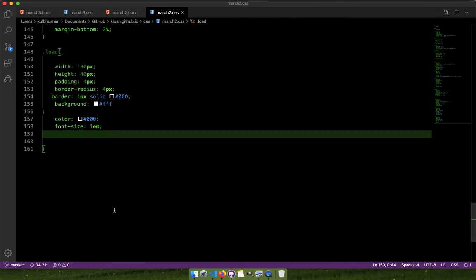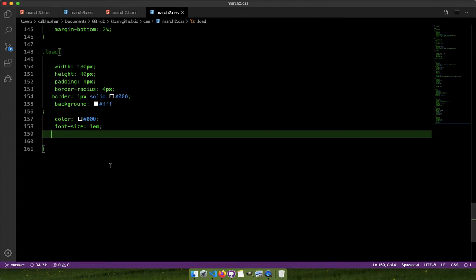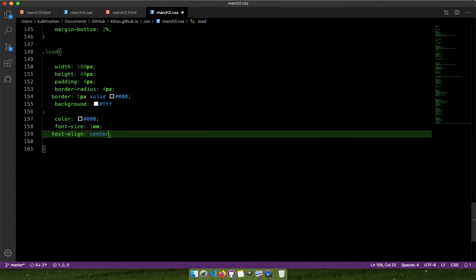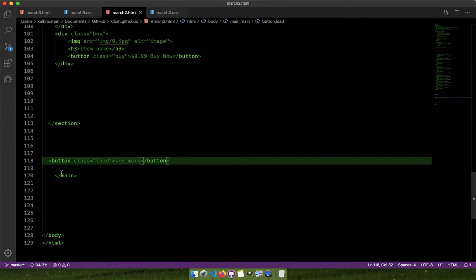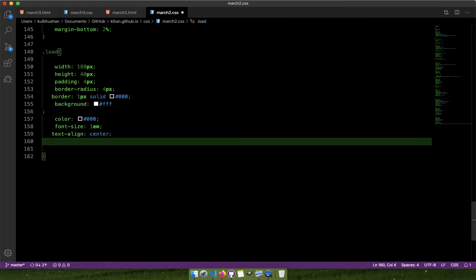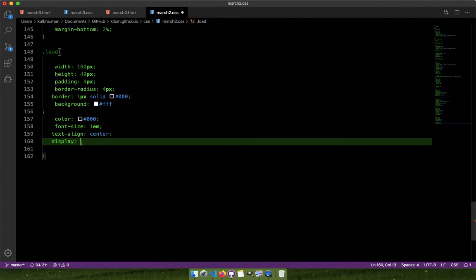And border radius is okay. Is the text in the center? I assume it is in the center. This button should be in the center. Why is it not in the center? If I put this text-align in the center, if it is not working, then I can do one thing. I can put this button inside a div. Oh, should do that. If I make it display flex, should I do that? Yes, I will try it. If it doesn't work, then I will put it inside a div and then style it.